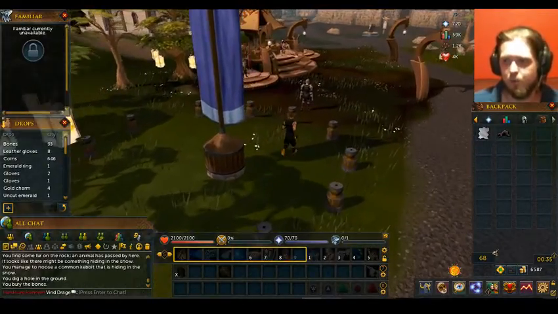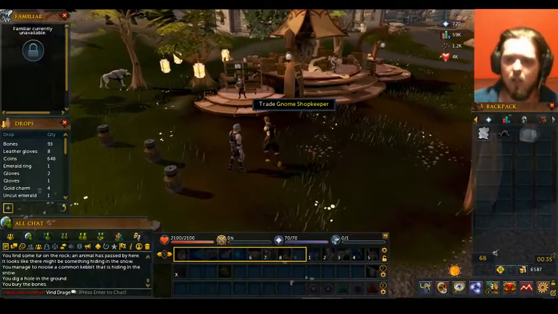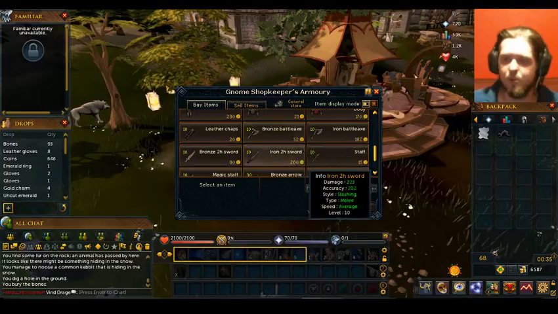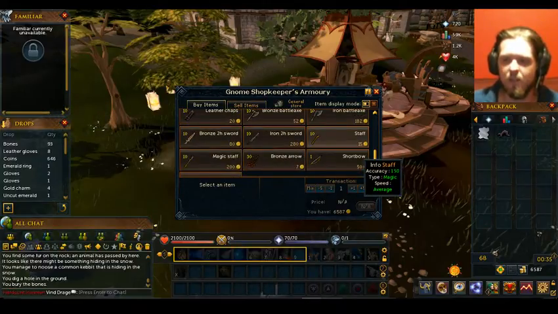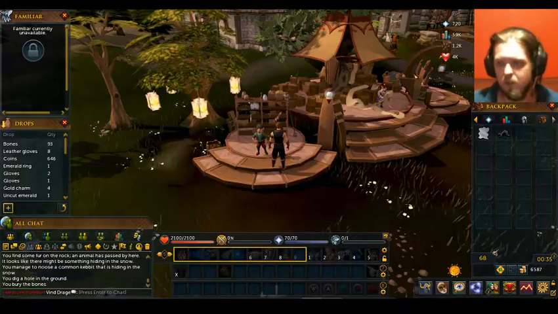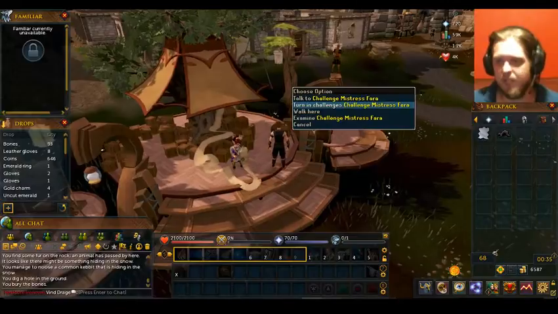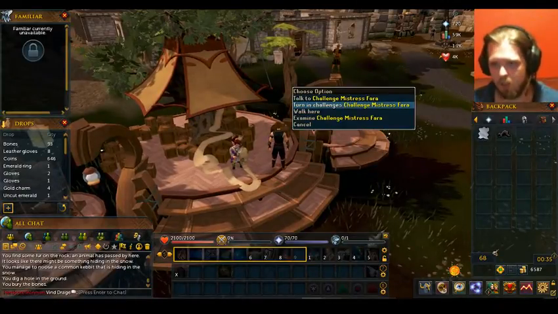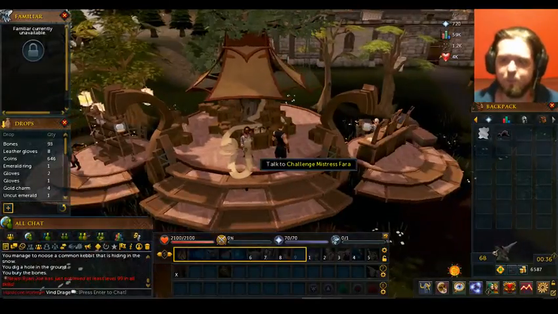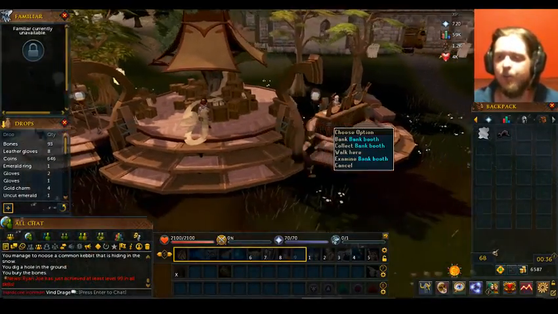Now we're actually more into the Burthorpe area, which there's not really much of a transition. But up here there's a shopkeeper. It actually has a lot of the beginning armors, as you can see. So if you're just starting out, this is actually a good spot to go, especially if you're doing it yourself. If you remember from the daily challenge video, this is actually one of the places where you turn it in. This little lady.